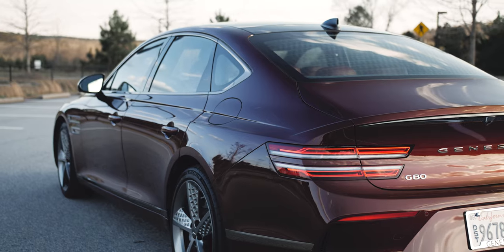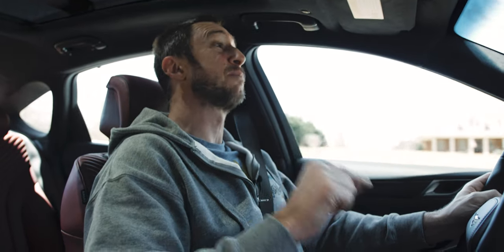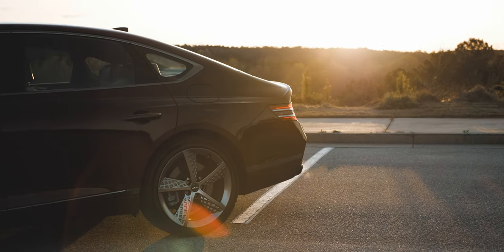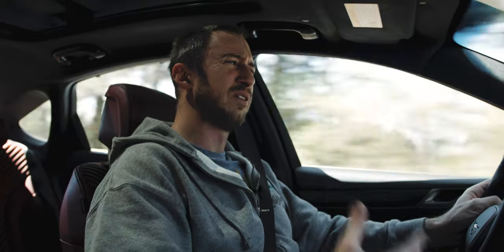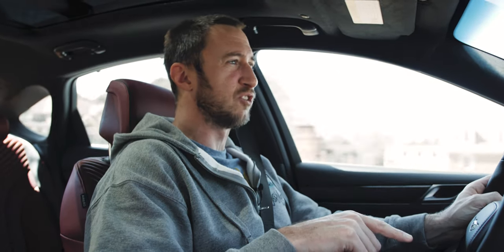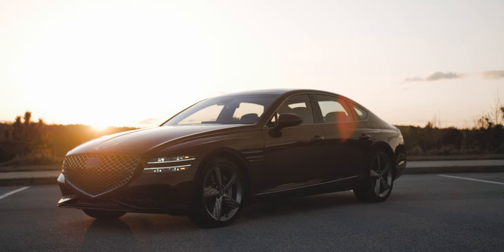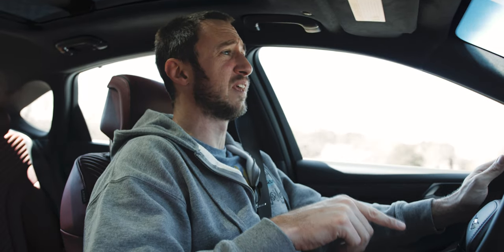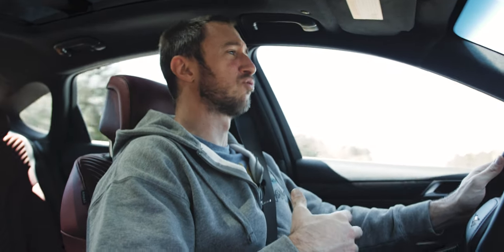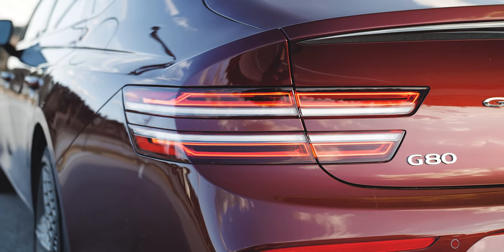Coming around the first turn, there is a decent amount of roll, but the turn-in is quicker than you might think because this G80 has 2 degrees of rear wheel steering assist, which is pretty cool. So with all-wheel drive, rear-wheel steering assist, and an excellent suspension, it also has the road preview feature, which is scanning the road right now, looking for imperfections and preparing me for them, such as the big bump. Let's see what happens when we hit that. Yeah, it was soft. There was a secondary motion, but it got me back under control quickly. All in all, I'm impressed with the way this car rides, especially in this comfort setting.